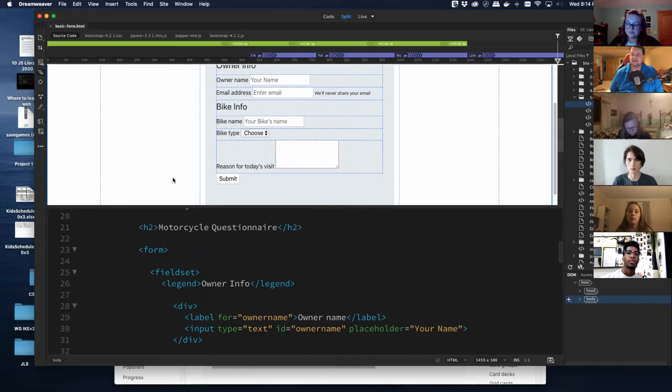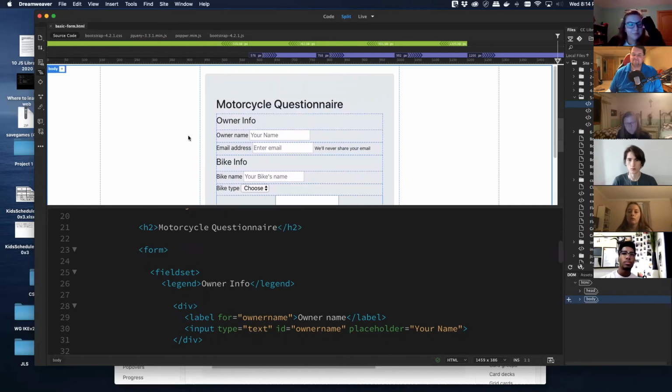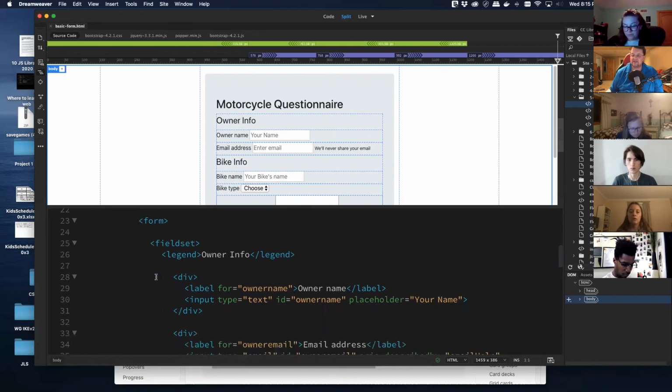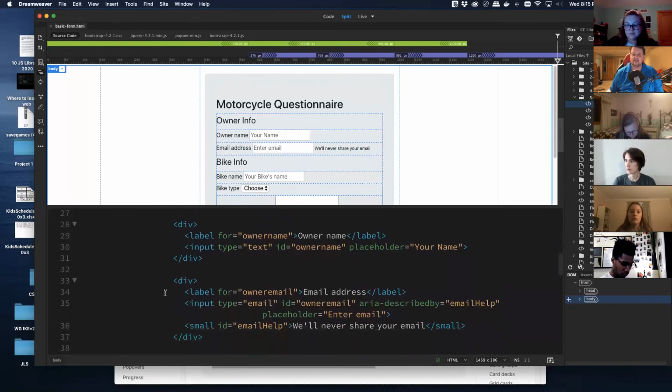That is kind of like a headline in a form or a label for a field set. And I always also try to have divs around every single pair of label and input, because then you can group them together and style them together better.